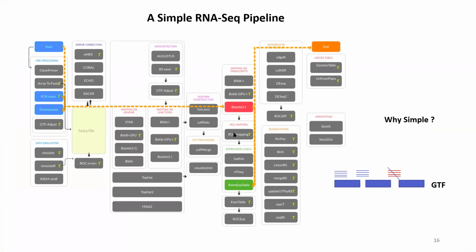As you can see, it starts with pre-processing, and then I directly align the reads onto the transcriptome using Bowtie2, and then I derive the table of expressions, which is our purpose, and then we end. We call it the simplest RNA-seq pipeline. Why do we call it the simplest pipeline? Because it is not looking at the read alignment onto the genome, but just looking at the known transcripts, without any pre-processing. That is also important in the process of RNA-seq data analysis.